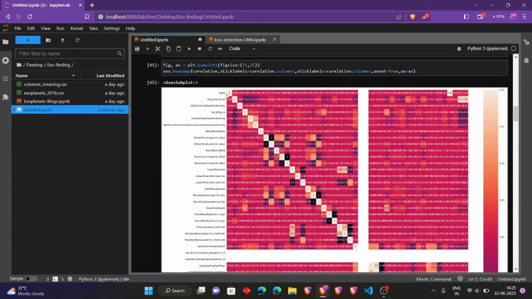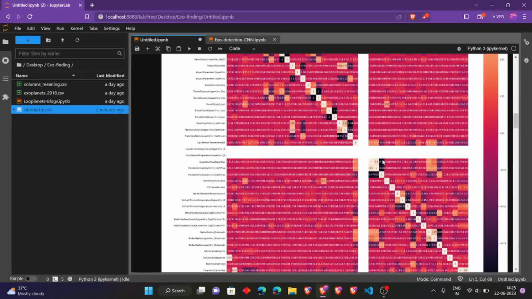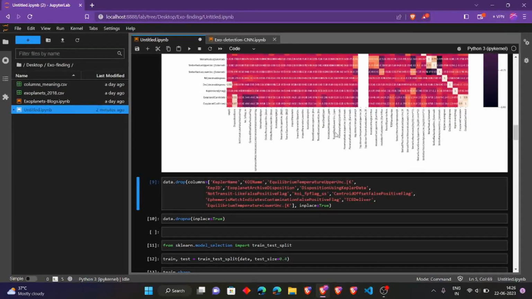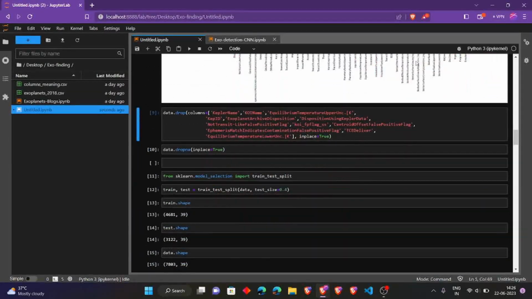Like you'll see that the diagonal will always be equal to 1, because this cap ID column is the same, so as they are the same, they have high correlation. And as you can spot some dark color columns, this means that these features are not that much correlated to each other. Like this transit depth upper column is not that much related to this transit depth lower feature. You can just explore these things if you want.